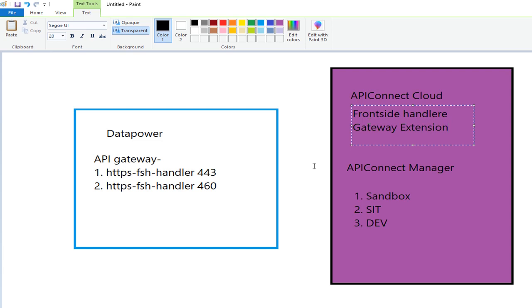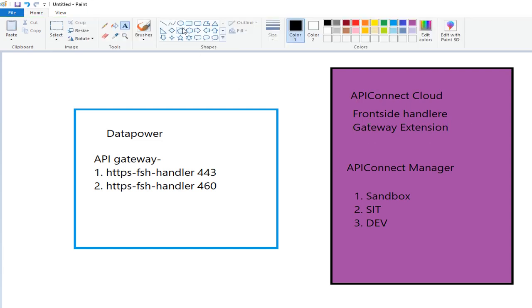Whenever you push this extension, it will be pushed to DataPower also, and it will reflect into your file store. I'll show you after uploading where it will be reflected. So first let's upload that extension.